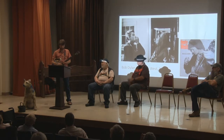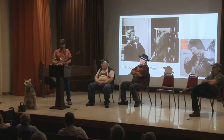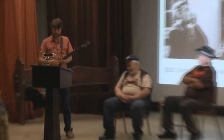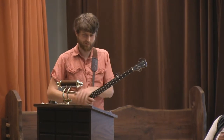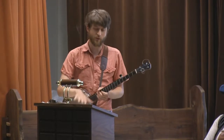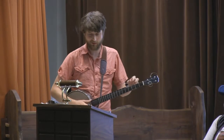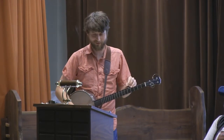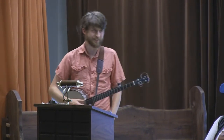And Hedy learned some fragments of this from, I believe it was her aunt or someone in her immediate family, and then she took it and made this her own, and put her own spin on it. I'm sure she wrote some of the lyrics in here, but I can't tell which. They're so well done that you wouldn't be able to tell them from the old ones. So, anyways, here's a little bit of 500 Miles. My version of her version.